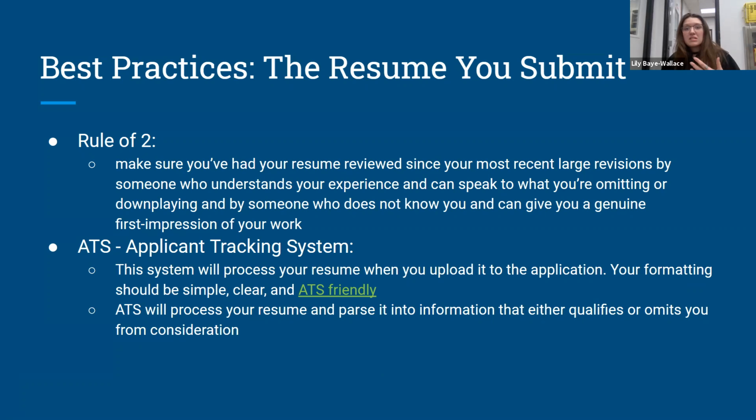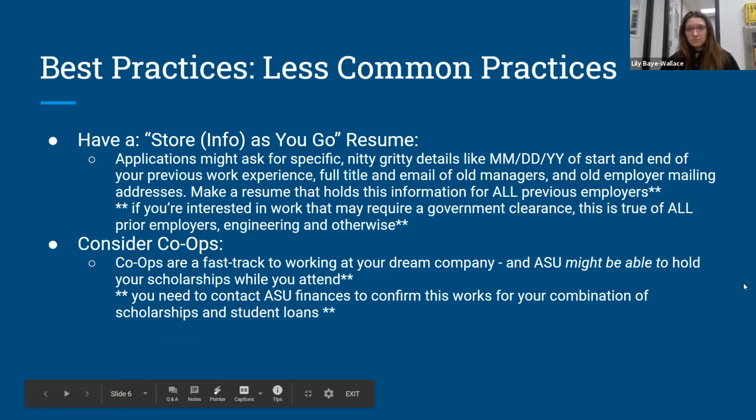Some websites say that ATS is more friendly with Word. You can look into the different sort of niche formatting things, whether or not you should have tables and whether or not you should have bullet points and stuff that may or may not futz with the robot properly reading your resume to really showcase your actual resume experience, your actual experience in that application.